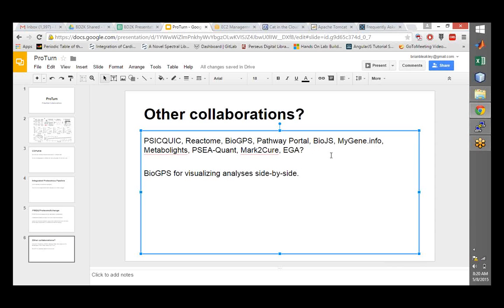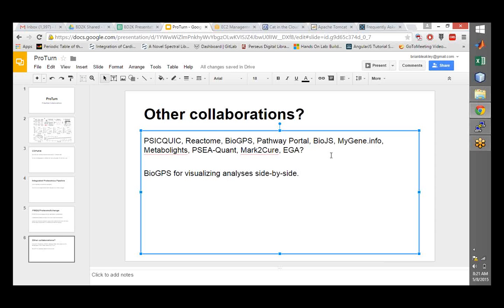Yeah, I guess that's right. This currently brings up another point. ProTurn's offline. It just runs on a user's local machine. But we have been considering ideas of a web interface. Definitely the more tools that we connect ProTurn with, and the more we integrate it with the other tools in the center, obviously the more reason there is to have a web interface. It certainly makes all those connections easier. Okay, yeah, just a thought.